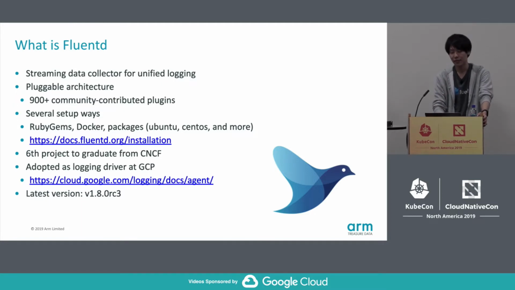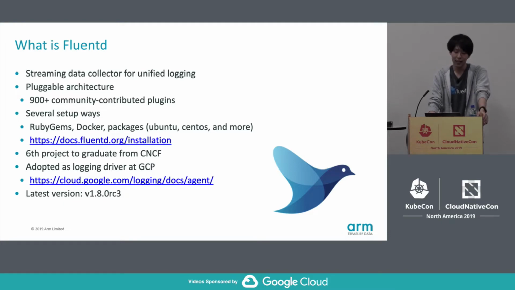We provide users with several ways to set up and install Fluentd in your environment. Because we provide Fluentd as Ruby gems, you can use Fluentd just like a Ruby library. And also, we provide a Fluentd Docker image, so you can use Fluentd on a Docker container with a few settings. We also provide packages for several OS: Ubuntu, CentOS, Debian, and more. And the Fluentd community provides an MSI package for Windows. You can run Fluentd on Windows, macOS, and Linux. And the Fluentd documents show more detailed information, so please check it out.